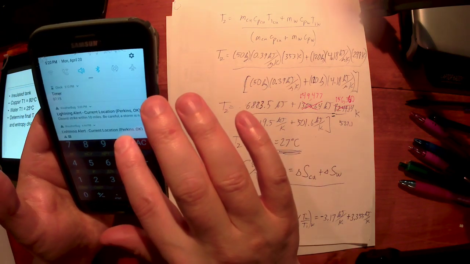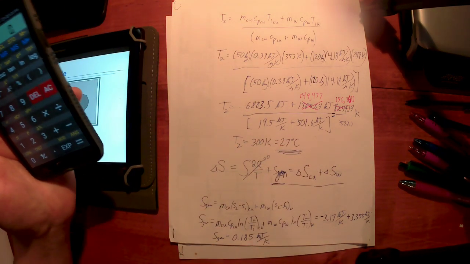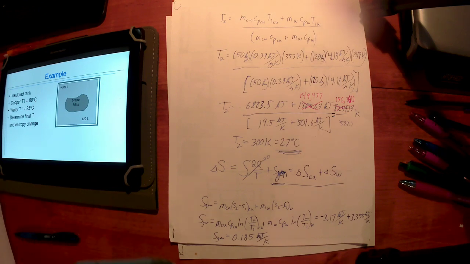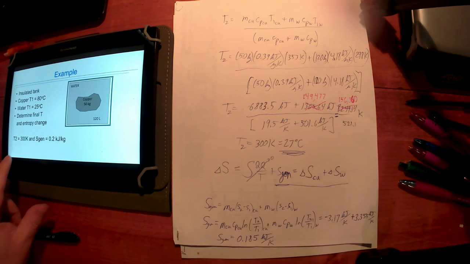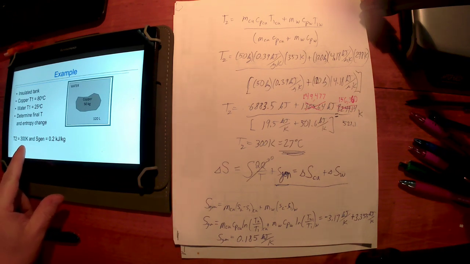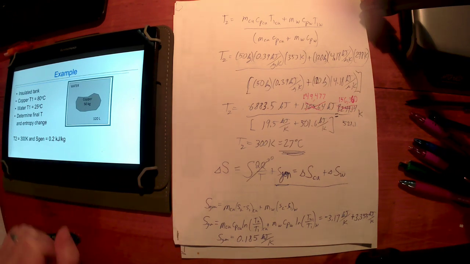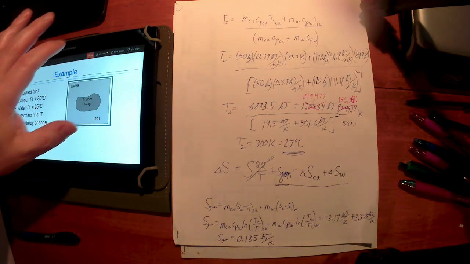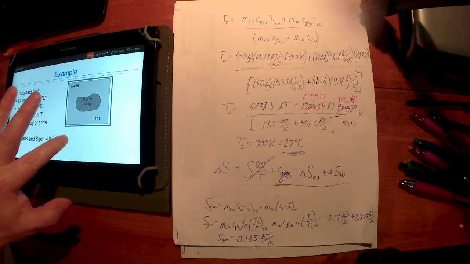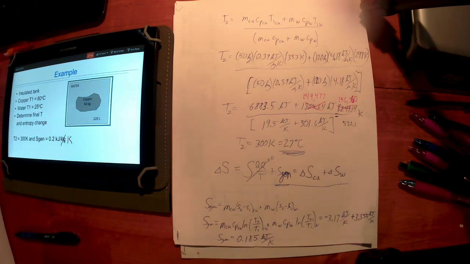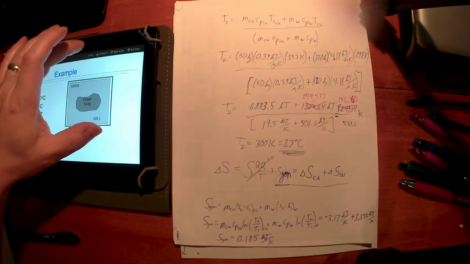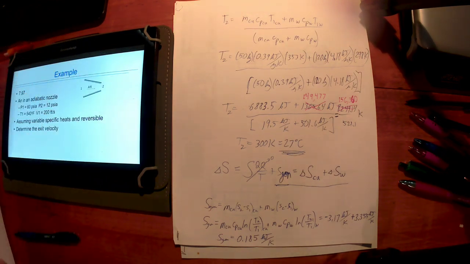All right, how are we on time? Oh, good. We can at least start into the next problem. Okay. I think I've got answers here. How do we do? Yeah, actually, we're pretty good. I do have answers. T2, they said, was about 300 Kelvin, and the entropy generated was about 0.2 kilojoules per, and it should be Kelvin. Those units are wrong. Shame on me. Kilojoules per Kelvin. Okay? Awesome. So far, so good. Let's keep going, shall we? So, no ink. Next slide.